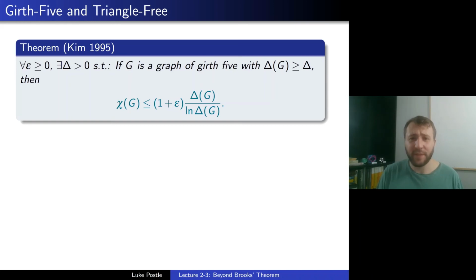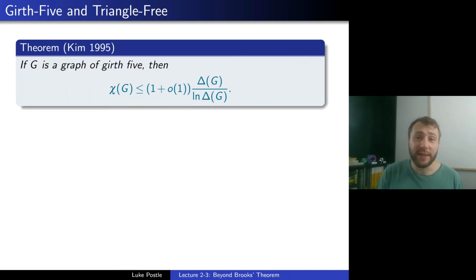Again, natural logarithm. Which doesn't quite match, unfortunately, that lower bound, and it's still an open problem of intense interest, related to very hard questions in Ramsey theory, to improve this. And if you ask me which one's true, the divide by 2 or not, I couldn't tell you. But you have this very nice theorem of Kim that says the right order up to the constant. And if you're not familiar with this 'for every epsilon there exists delta' notation, you might see it instead written this way: if G is a graph of girth 5, then chi is at most 1 plus little o(1) times delta over log delta, which are functionally equivalent. So that's Kim's theorem.